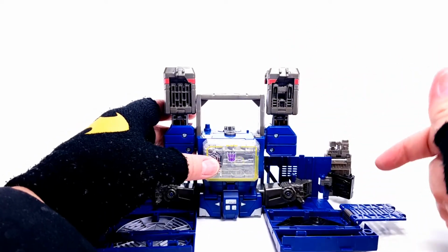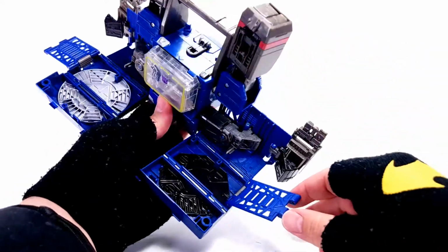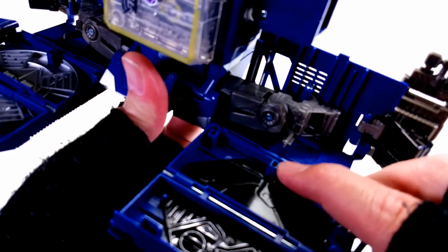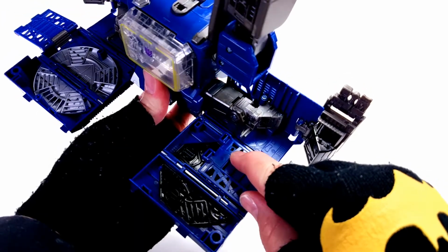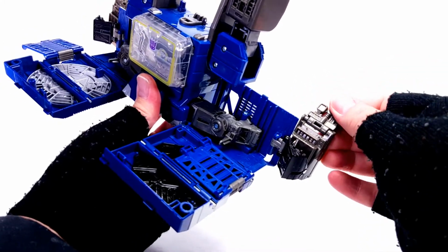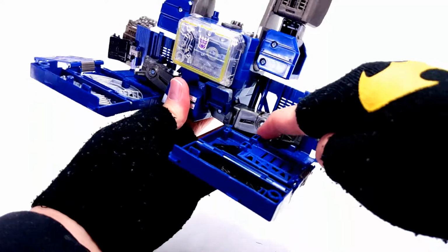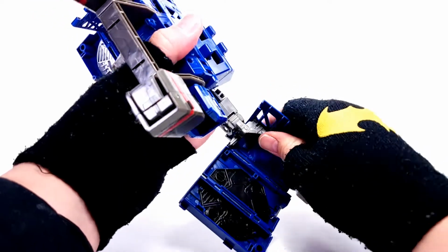Now we're going to start with the legs because the legs are kind of the most complicated of the whole piece here. So what you want to do, take this, and after you close it, see this little peg right here? You want to close it, push it down, and make sure that it's showing through, because you want it to tab up with that peg there. So we're going to keep the feet out, but we are going to close up that part of it. Now what you need to do, I'm going to pull the play tape part up so we can get some clearance on the legs, is we need to unhinge here. So I'm going to pop it. Uh-oh.